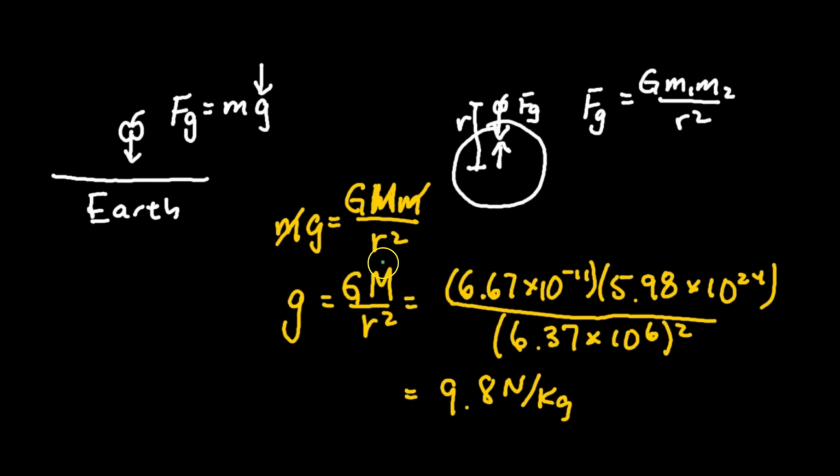So if we take a look at this equation, we can see that the gravitational field really just depends on two things: the mass of the planet, as well as the distance to the center of that planet. Now, I mentioned that the acceleration due to gravity is also 9.8. Can we also derive that equation as well? And yes, we can. We'll do that next.